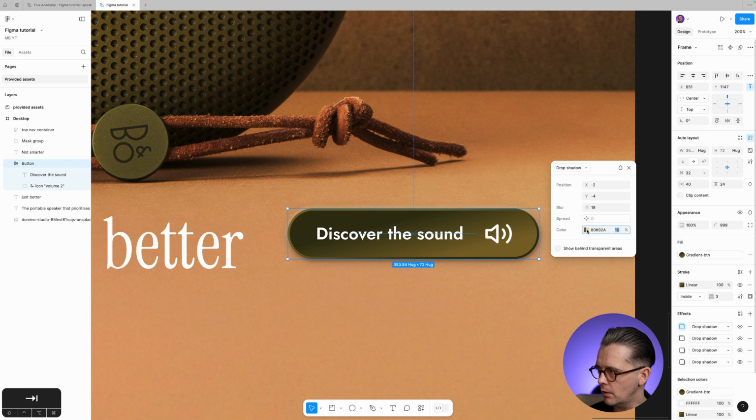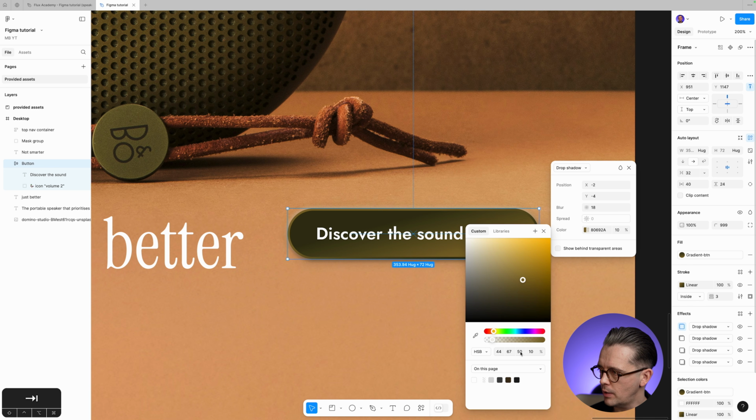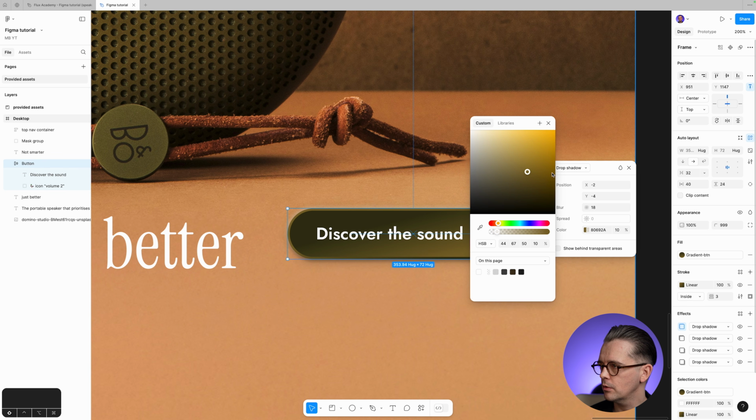But this is going to be too dark, so I'm going to click on the color and change the brightness. So you see this is HSB: hue, saturation, brightness. Click in the brightness, hold down shift while pushing up, and you will see the circle, which is selecting our color, move upwards. So it's brighter and brighter. Okay, I'm going to bring that up to 100%. And then I'm going to do the saturation, the next one, and decrease that so it goes to the left. So what we have now is more of an off-white kind of color.